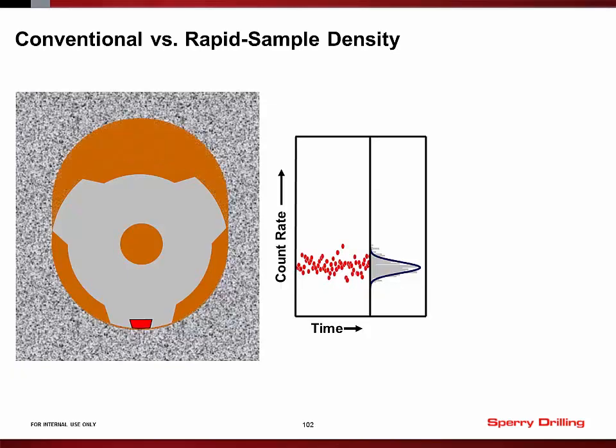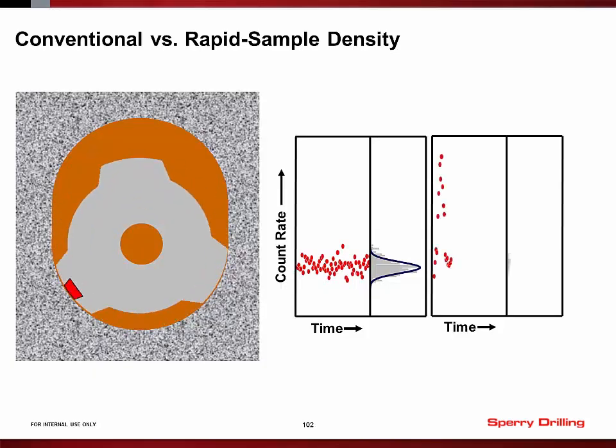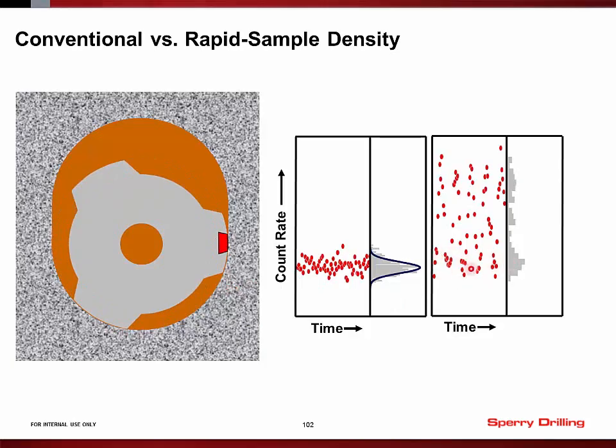Now, what happens when the borehole becomes enlarged? Here we've got a case where the borehole is not circular anymore, it's become slotted or elliptical. And let's look and see what happens to the count rate in the detector now when we rotate the tool. So we'll do the same thing again, and now we see that there's a very significant variation in count rate as the tool rotates. As we see high standoff, large standoff above the tool, we also see high count rates. Whereas as the tool approaches the low side of the hole, we see low count rates.